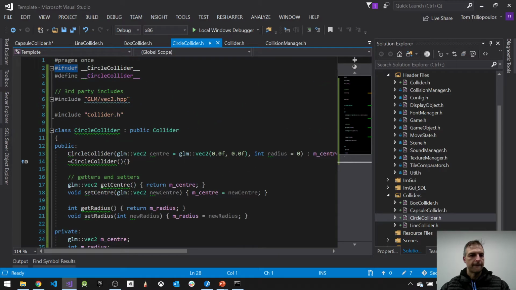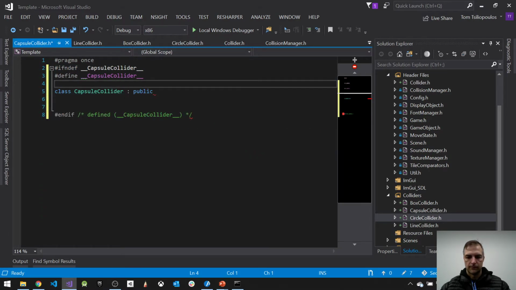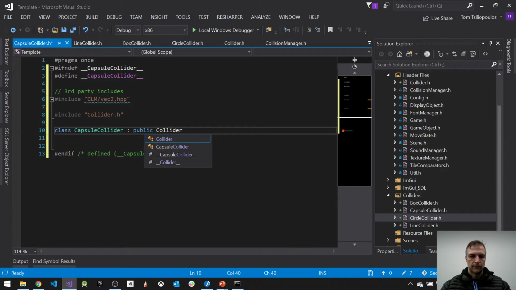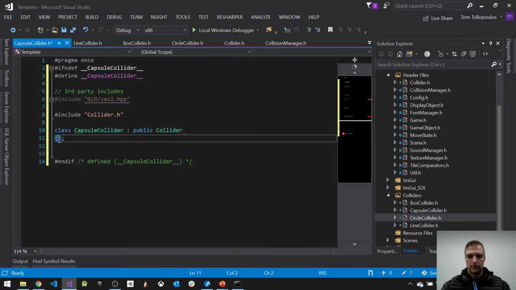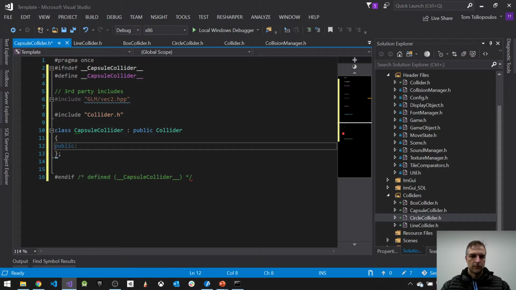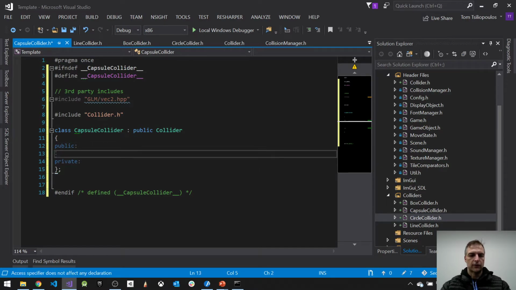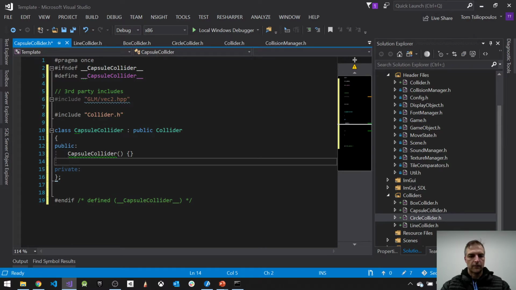Circle collider. So I need these two things. Again, I need a constructor, and I need a destructor. And you can see where I'm going with this.